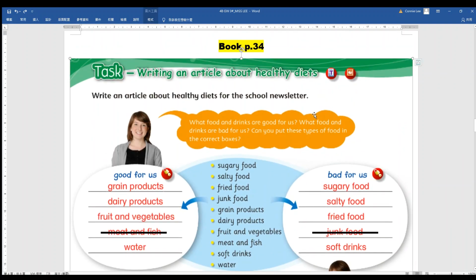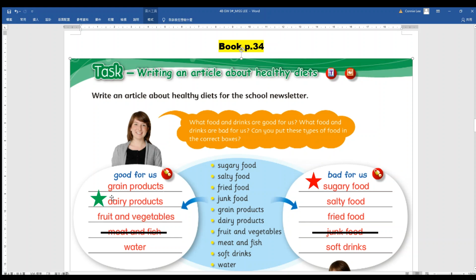So what else can we choose? I think dairy products is a good choice because they help our body grow. And I don't want to eat too much sugary food. Too many sweets are bad for my health.